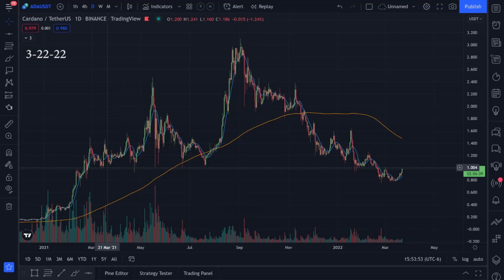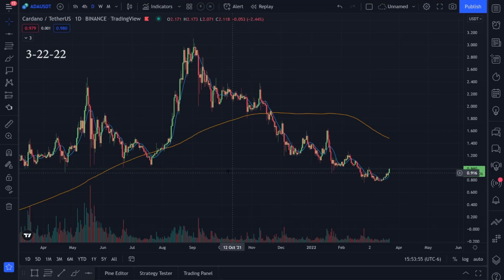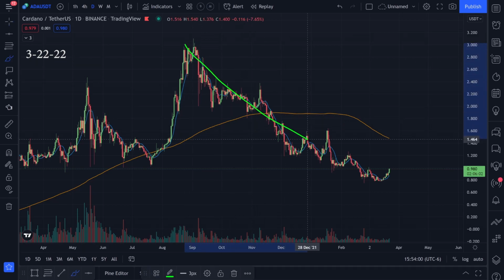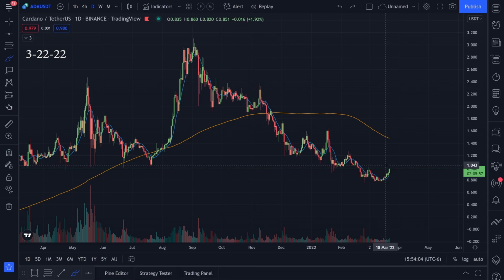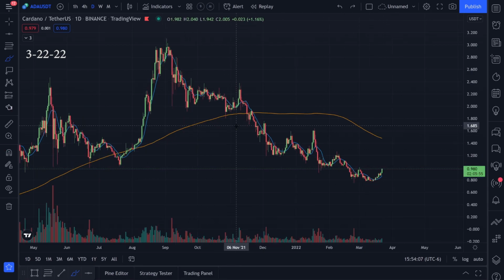Let's take a look at the chart action for Cardano. Okay, so there's a couple of things that I'm looking at on Cardano. It looks pretty interesting right now. We were trending down pretty hardcore for a while, and hopefully we're getting that bounce to the upside right now. It looks like it broke out already, but it also looks like it's testing another downtrend. So here's what I'm looking at.